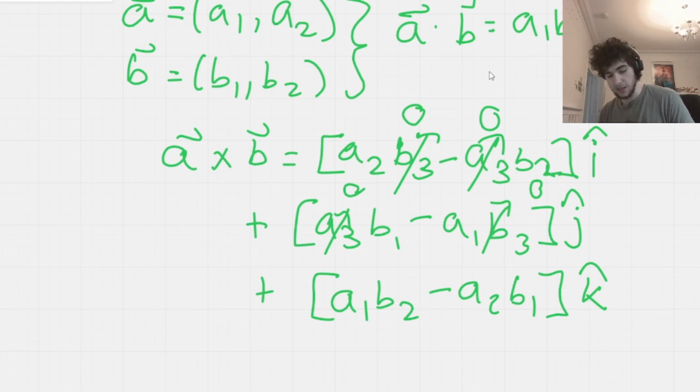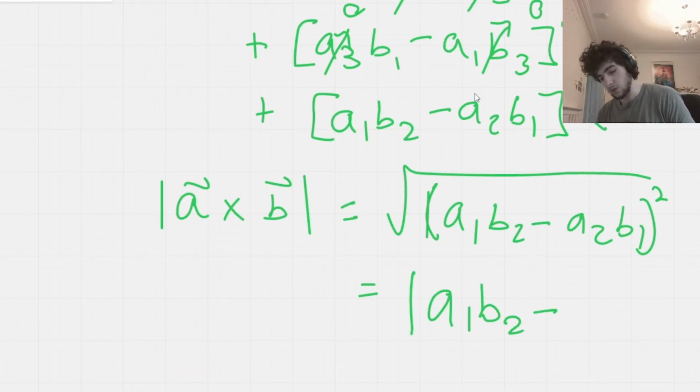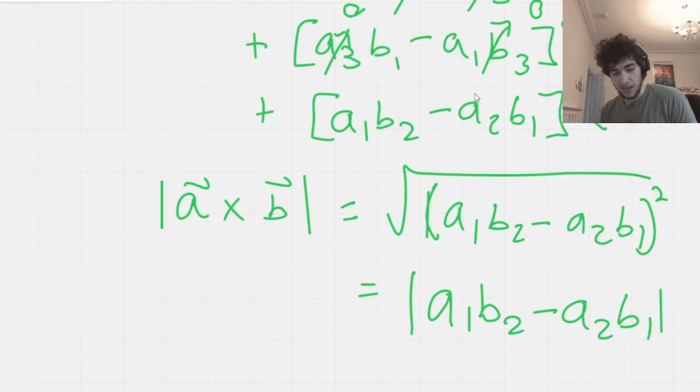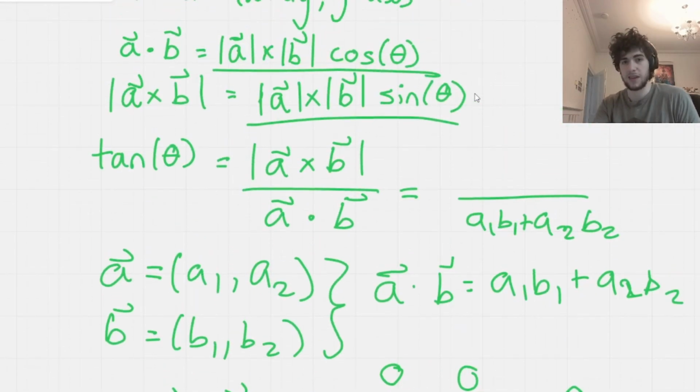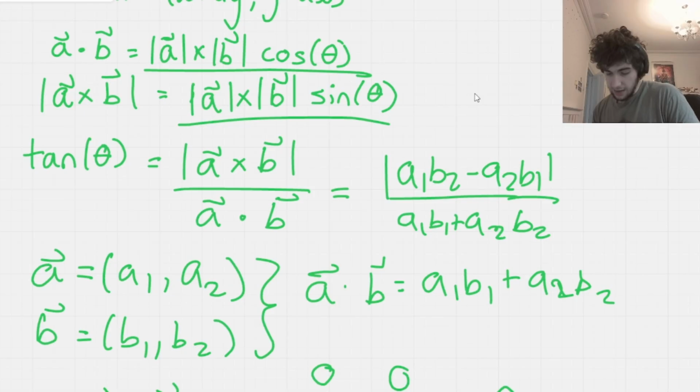But that actually doesn't matter because when you take the magnitude of these two vectors crossed together, you can see this is just going to be the square root, because it's just a vector pointing straight up in the z direction. And so it's just going to be the square root of A1 B2 minus A2 B1 all squared, and the square root and the squared cancel out. The square root of anything squared is simply the mod of that thing. So you just get the mod of A1 B2 minus A2 B1, right? So effectively, the mod of A cross B we can rewrite as the mod of A1 B2 minus A2 B1. And so we go back up and fill that space in. So here we have the mod of A cross B is simply equal to the mod of A1 B2 minus A2 B1, as so. Okay.